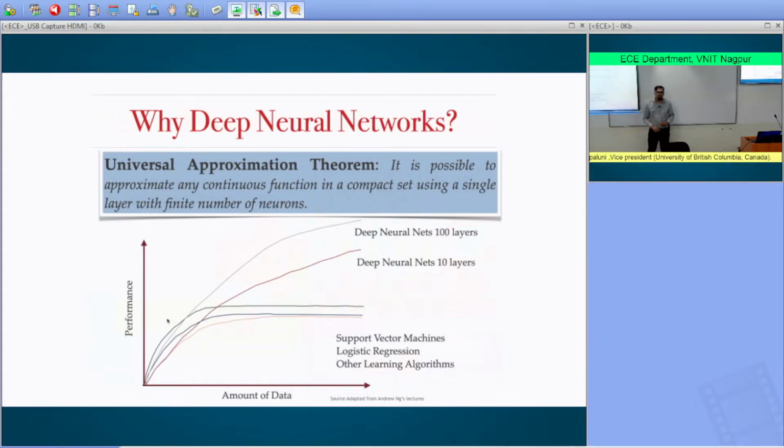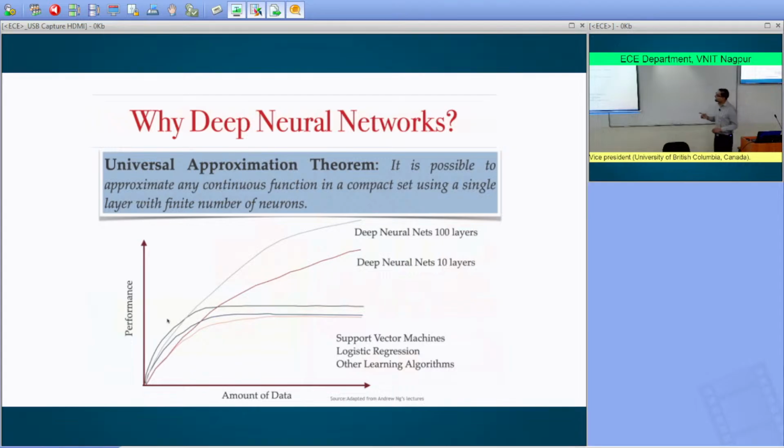Meaning, if you have, let's say, a logistic regression model, the performance of the model is not going to improve if you add more data to the problem. So you can add as much data as you want, but the performance is not likely to improve. And it makes sense, right? When you have a model with limited structural flexibility, a logistic model has limited structural flexibility, and therefore, even if you add more data, you're not going to get better performance.